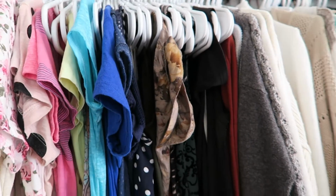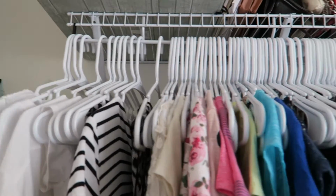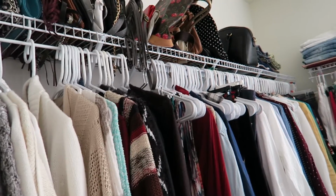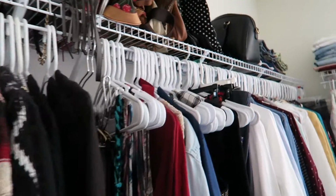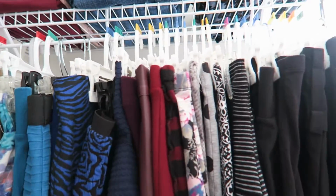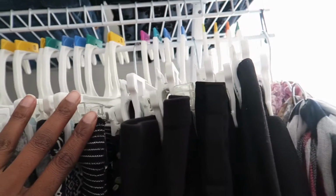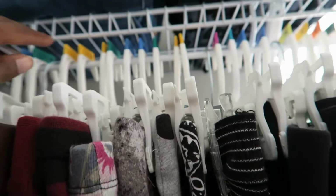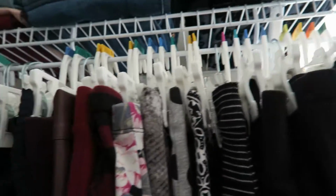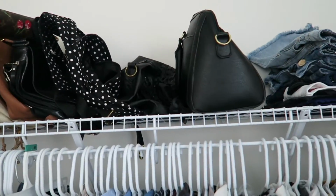Here's a tip. What helps with keeping your closet looking organized, I have all of the same color hangers. If it is off-white, I can't deal with it. Can't be up in here. And then same thing with my skirts. Now, I'm going to start phasing these out, but I got these from Target. As I buy things from Target, I ask to keep the hanger. I'm going to pop the sizes off at some point. And they're all kind of the same color, and it's great for hanging. So that's another tip. Here are my bags.